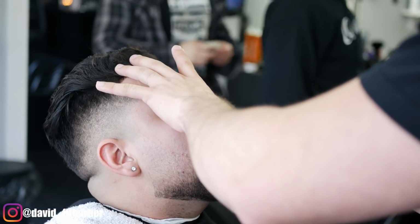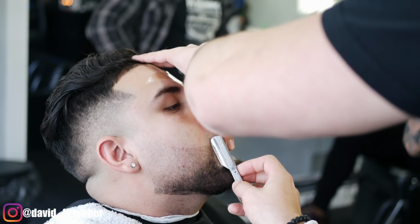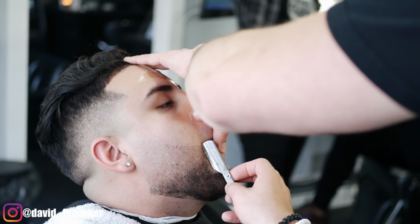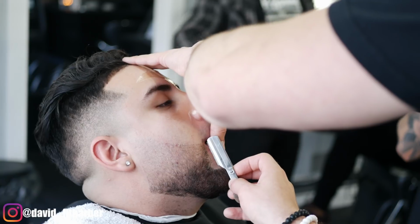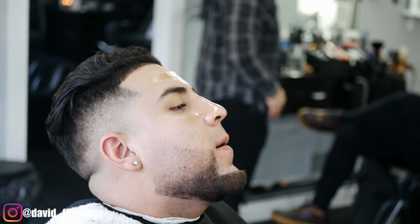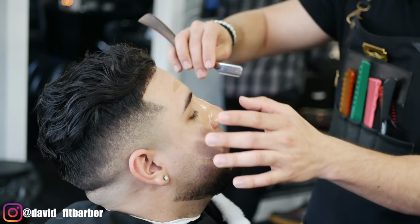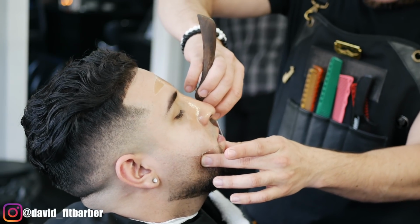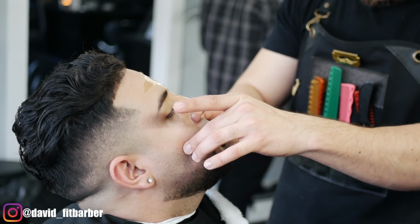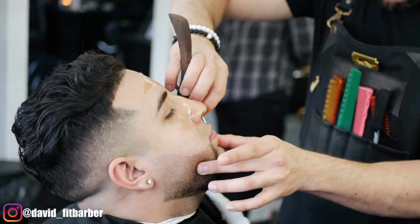Here you can see I'm just going and trying to make those lines that I made before more straight. Obviously, you can always tell your client to help you stretch the skin. Some parts of the face are a little difficult to stretch, so you can tell your clients to puff air into their cheeks or use their tongue to help you. There are many ways you can have your clients help you. It makes your life easier, you avoid cutting them, and they will help you. So this is another tip that I have for you guys.